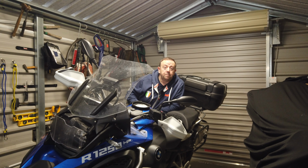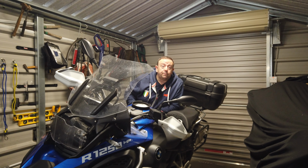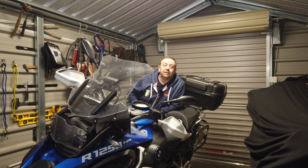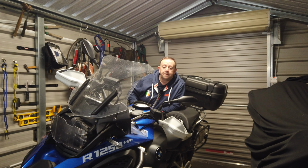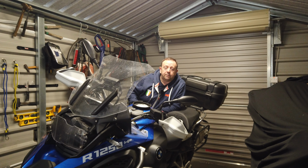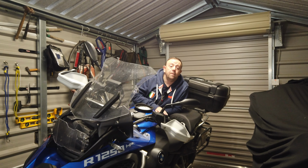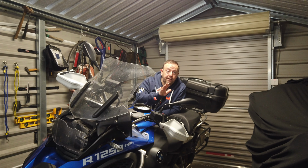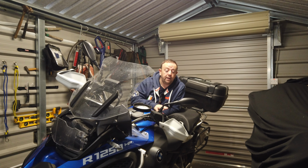I've had a lot of people saying to me, well, just put it on your center stand. That's great, but the whole point of a side stand is that it's convenient when you just want to get off the bike quickly and go and do something. You can't always be putting it on the center stand. It's not always the most convenient thing to do. So now that I have the side stand shortened, the bike feels like it's leaning over correctly, appropriate for the size of the bike and everything.